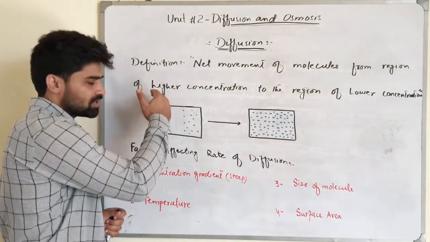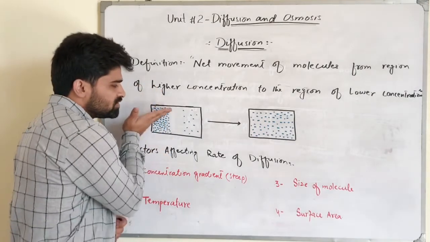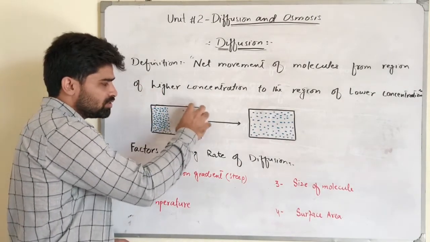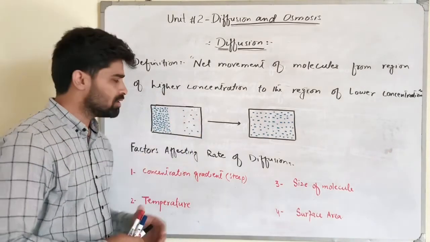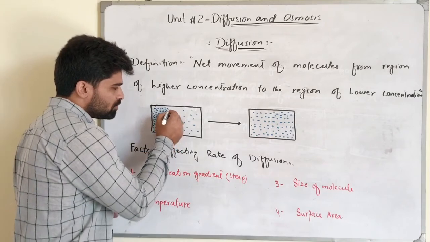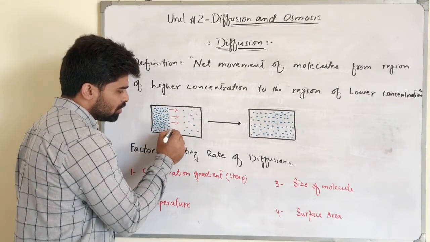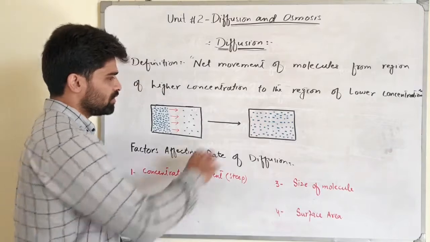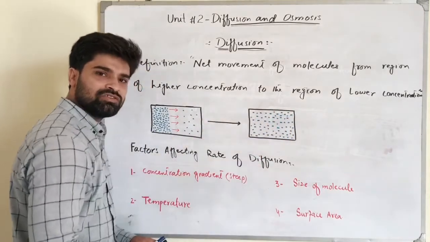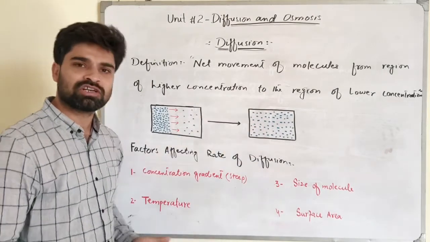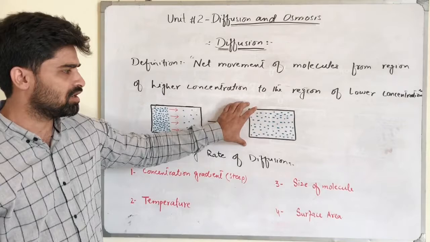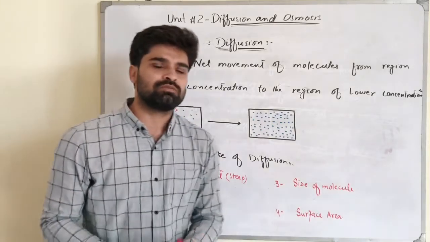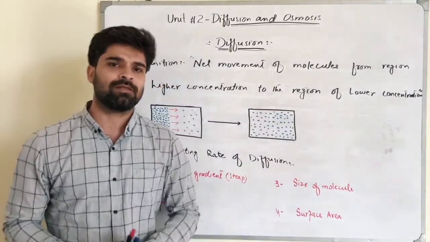As there is a higher concentration, the molecules tend to move towards the lower concentration. Here you can see the concentration of the molecules which is very high, and here the concentration of molecules which is very low. So the molecules will move from the higher concentration to the lower concentration. After diffusion, in this box, the molecules are evenly distributed. There is no higher and lower concentration, but the molecules are moving at random in an equilibrium. So through diffusion the molecules move from higher concentration to lower concentration.